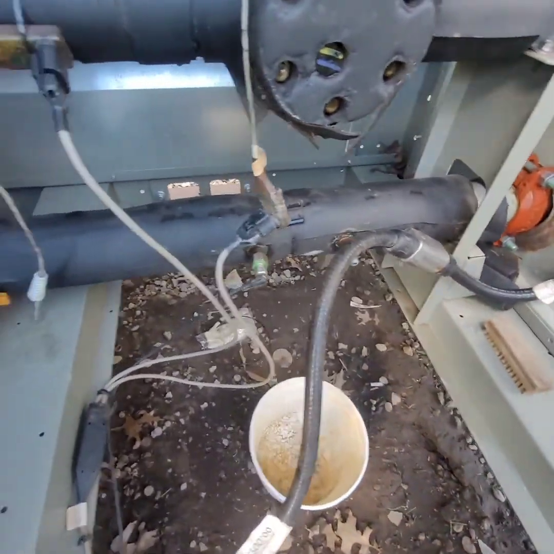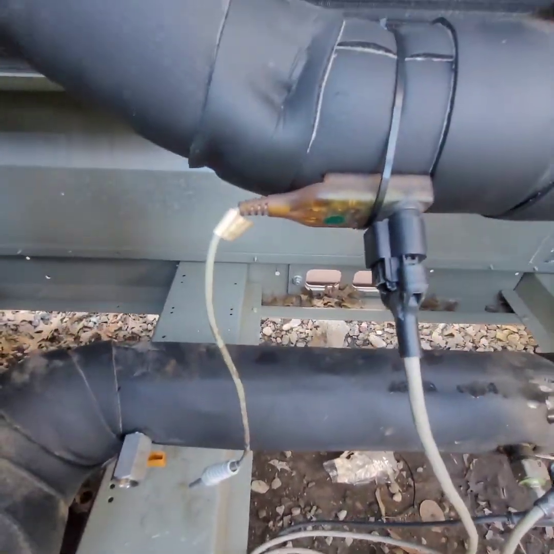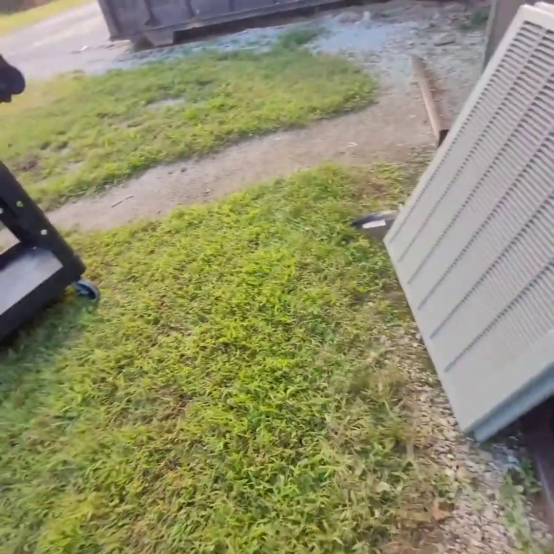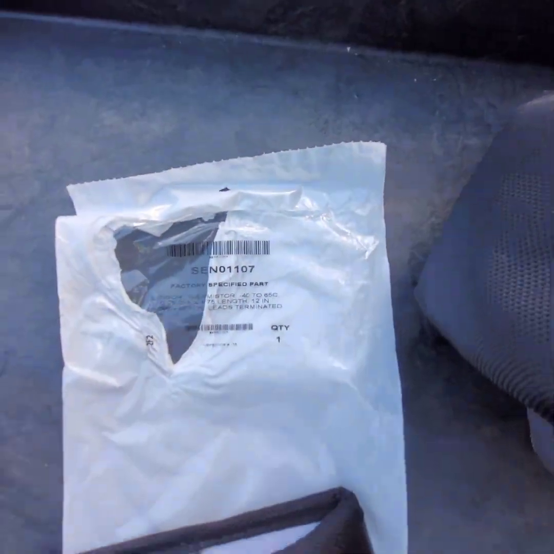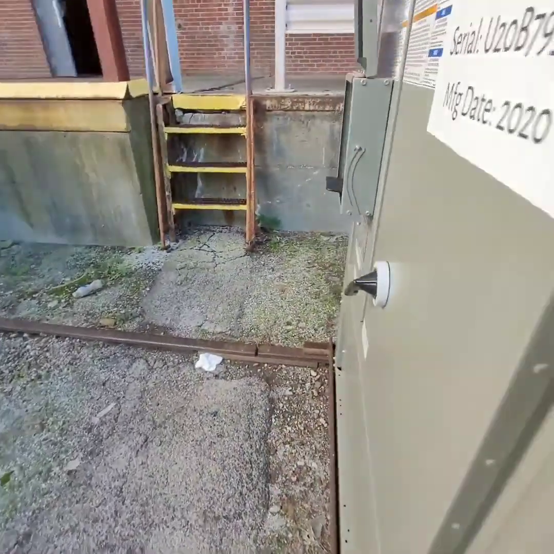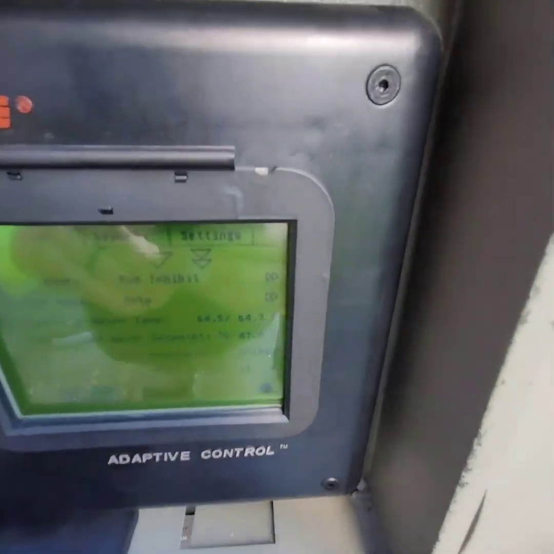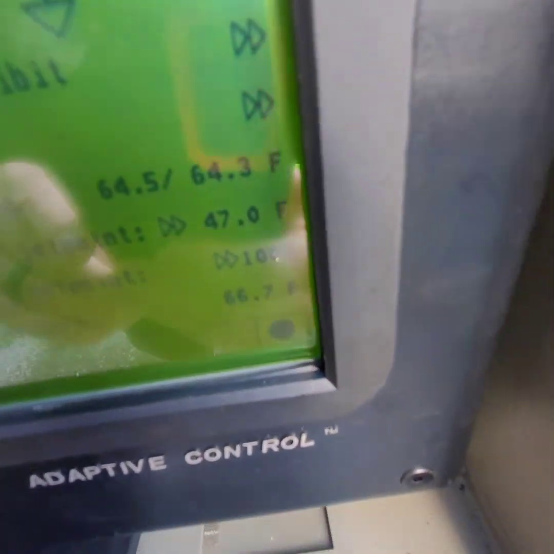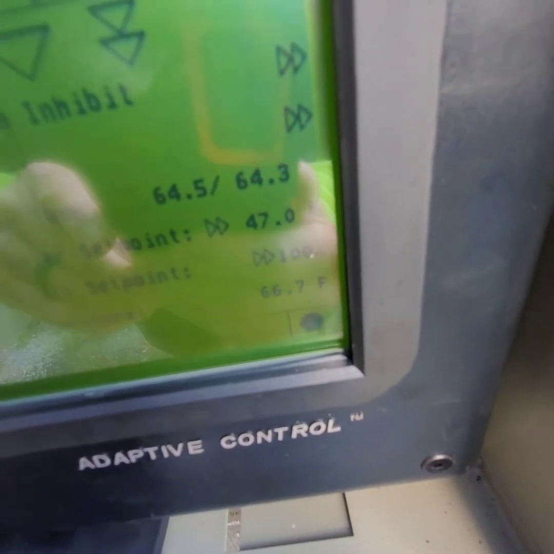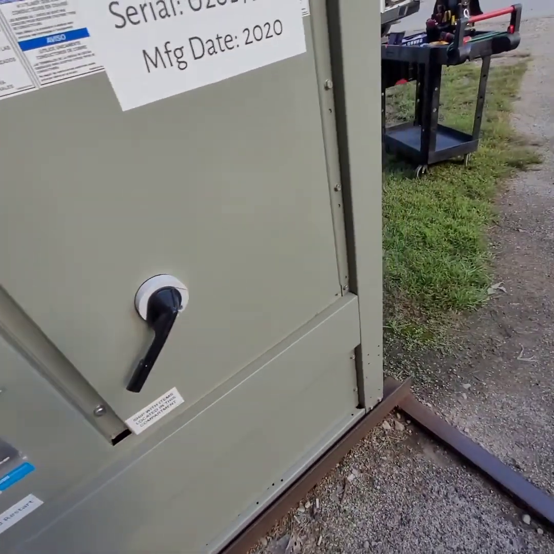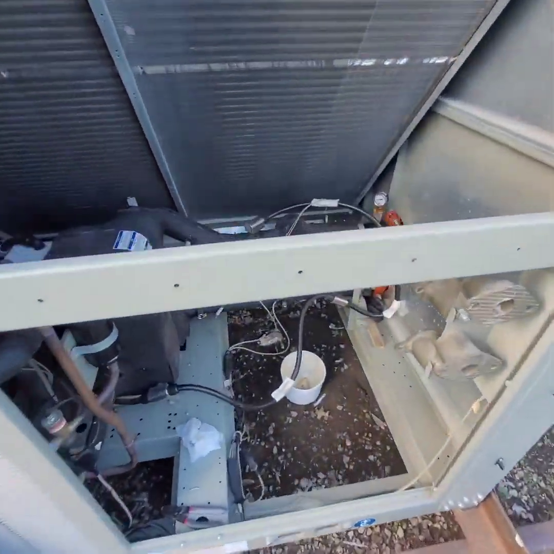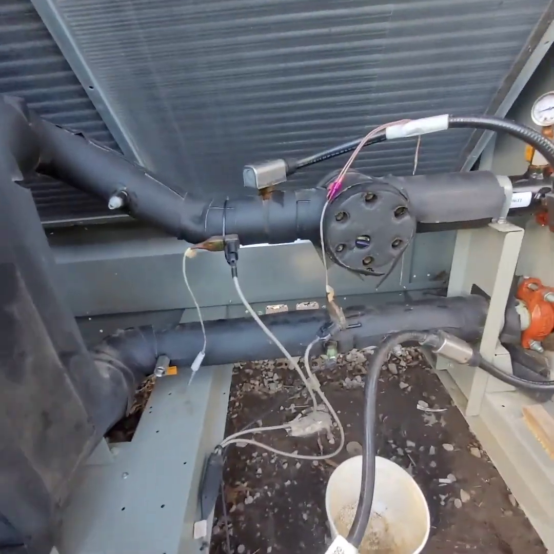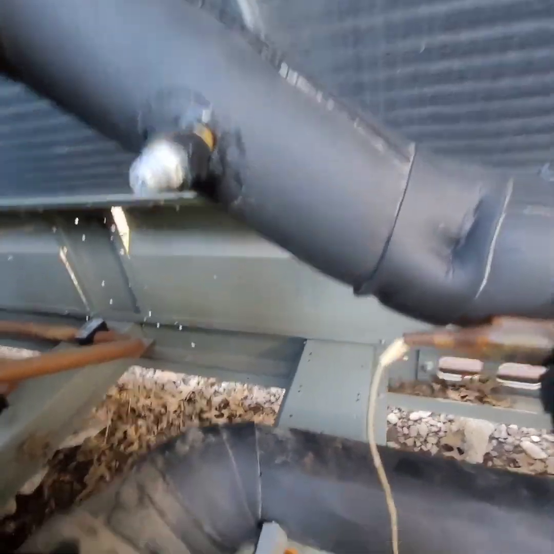So put that back up there. There's the other sensor. That one's reading okay. And once again, that was sensor CN01107, that Trane. We'll go back to our display. And there it is. 64.5, 64.3. Those are hanging out in ambient. That's how you can tell if they're going to be the same. That's probably correct. I'll get those put back in the wells and we'll get this chiller running.